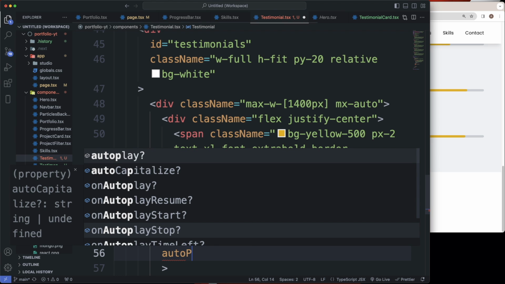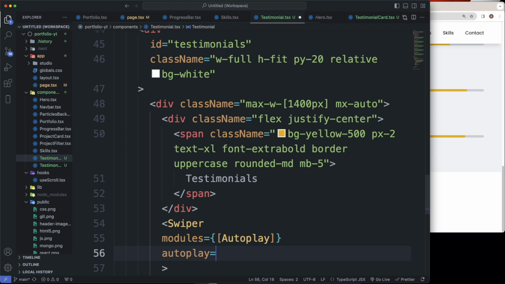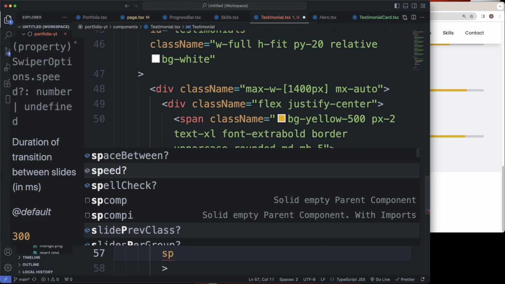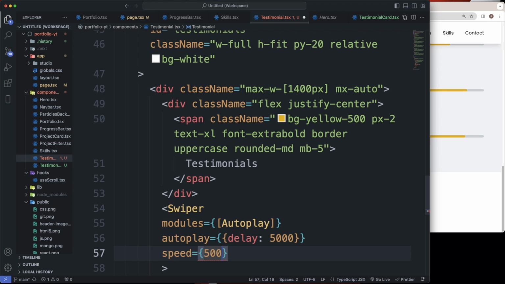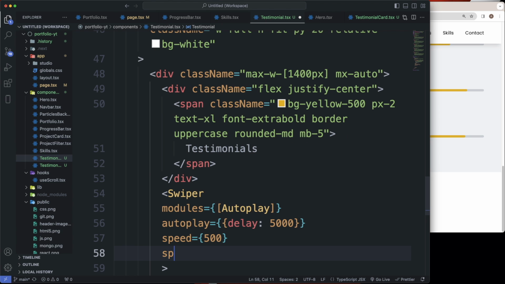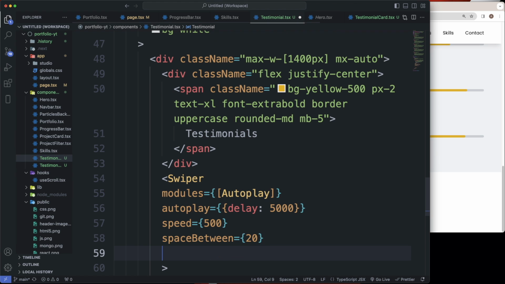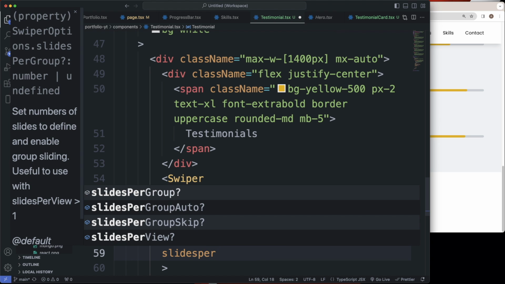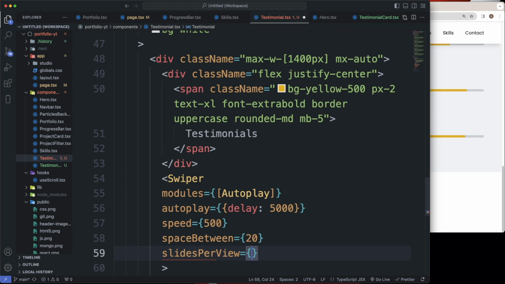So autoplay, we're gonna do a delay of 5 seconds, so 5,000, and speed is going to be 500. Space between, we could just do 20, and slides per view, we only want to show 1 by default.